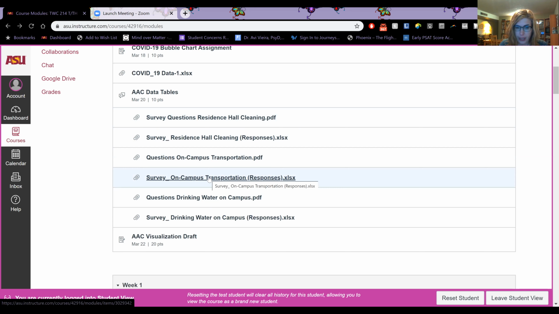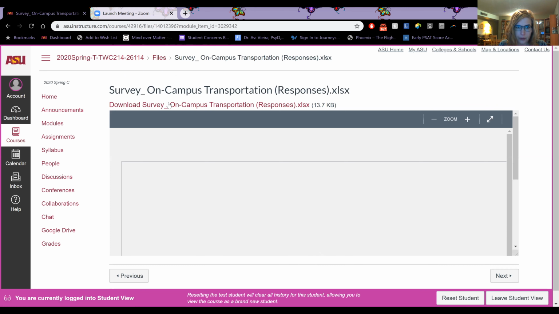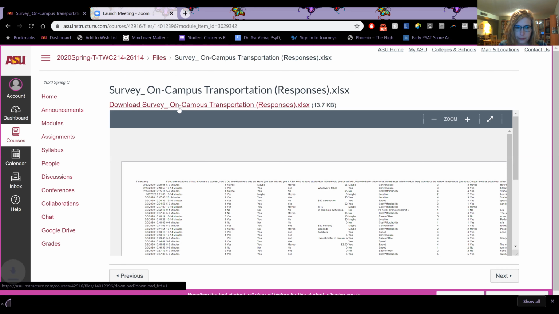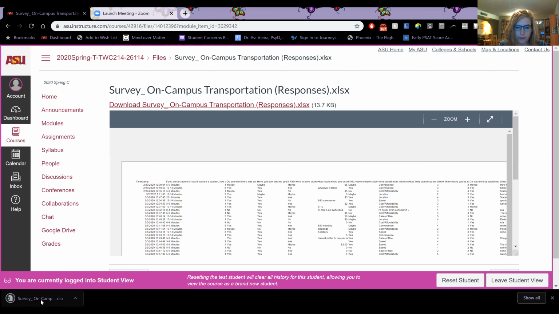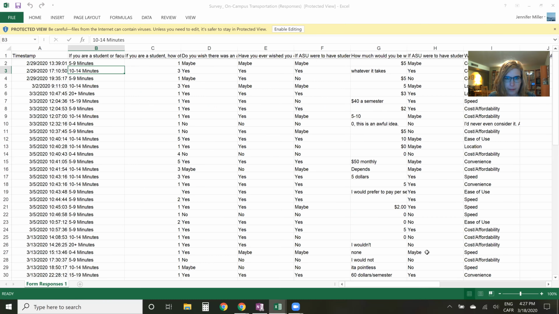For whichever group you've been assigned for ASU 121, you want to pick that survey. You're just going to click on that Excel file, and you're going to use this link at the top to download the file. Once you have the file, you can open it up. And this is where I think we had issues. I think I need to go new share, and now I have my screen, and we're going to share that. So you'll enable editing, and then you'll be able to make all of the changes that you're going to want to make.